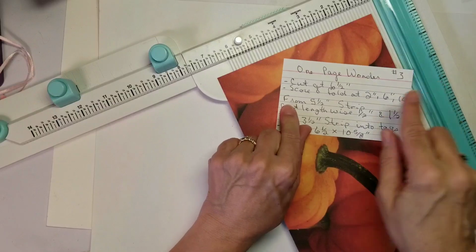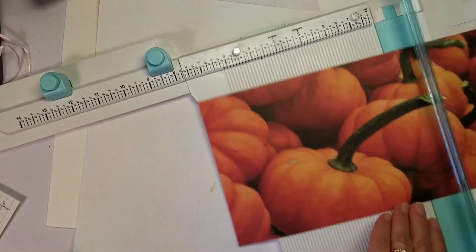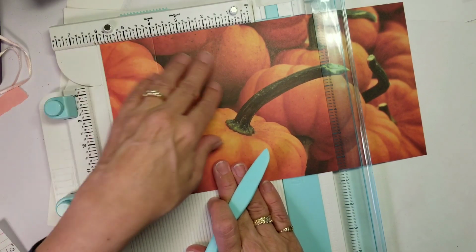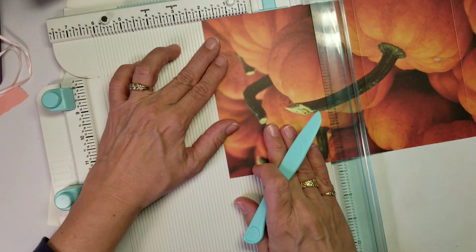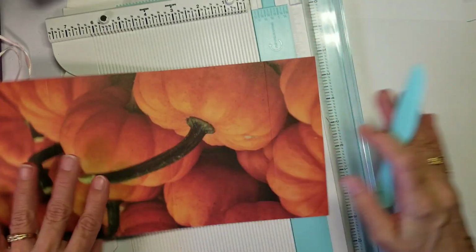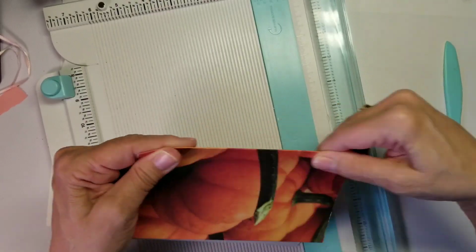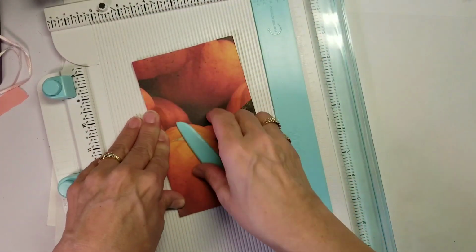Then I will score and fold it at 2-inch, 6-inch, and 10-inch. Okay, 2-inch, 6-inch, and then 10-inch is actually also 2-inch from the other side. And if you score on the printed side, when you fold it on your score lines, there's much less chance of your paper going all rough and tearing apart. So now I'm just going to fold it at each score line, and then press it down and burnish all the folds nicely.